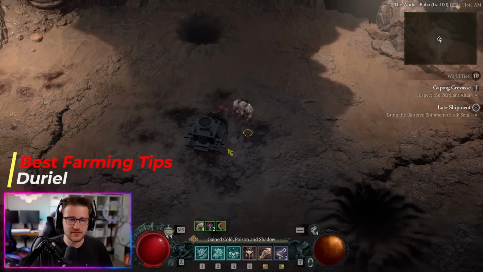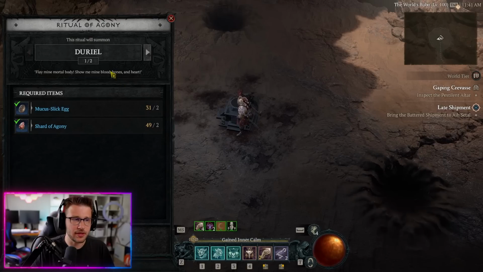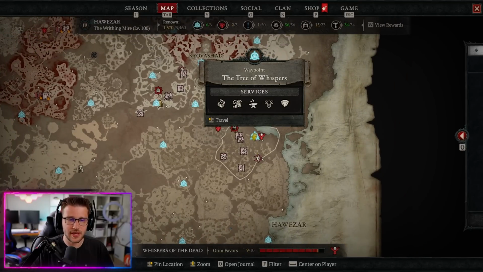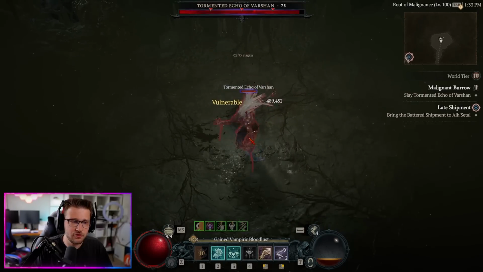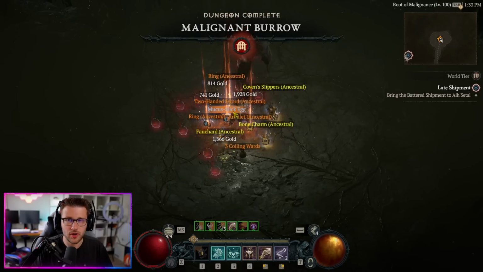One of the best ways to farm Duriel if you're playing solo is to simply do the regular farming method. This is going to require using 2 Mucus Slick eggs and 2 Shards of Agony. For reference, in order to get the Mucus Slick eggs, you'll need to come over here to the Malignant Burrow and beat that boss at the end. That boss will give you 1 Mucus Slick egg each time you do it, which means to do 1 run of regular Duriel, you're going to need to do this twice to get 2 Mucus Slick eggs.